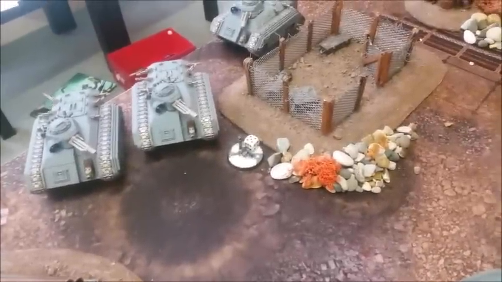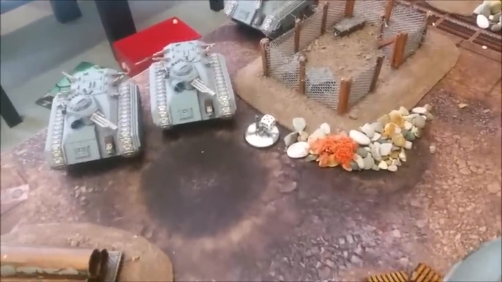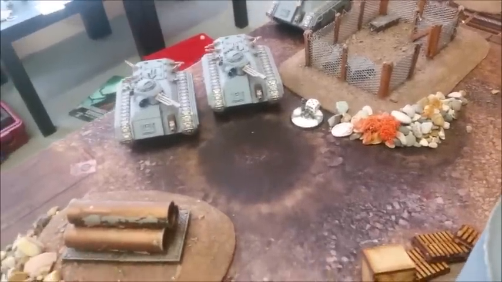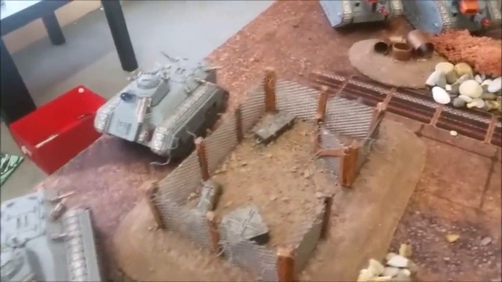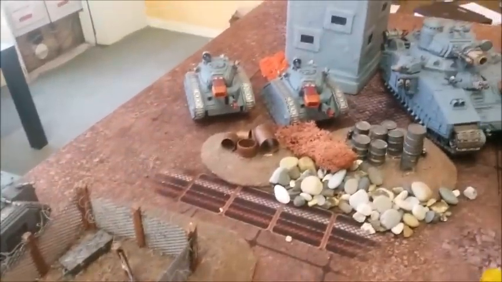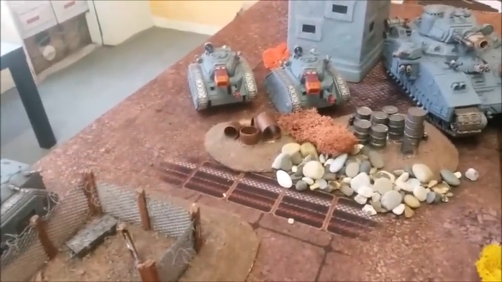Welcome back after deployment. Currently, the Guard have first turn, and Conrad has set them up first. So we've got 2 of the Chimera with the squads. We've got the command squad here. The Tank Commander is the one sitting further back, and he's the Warlord.